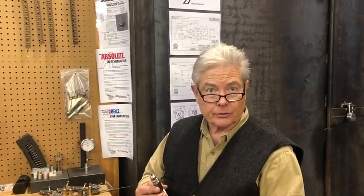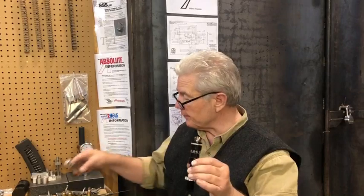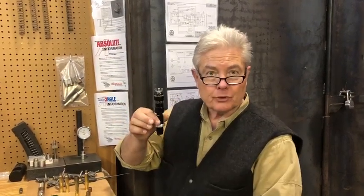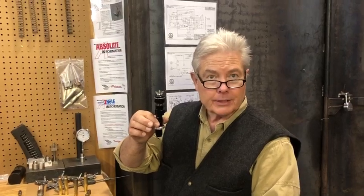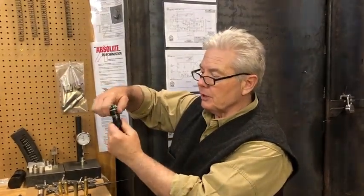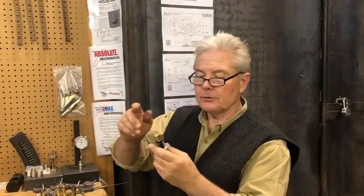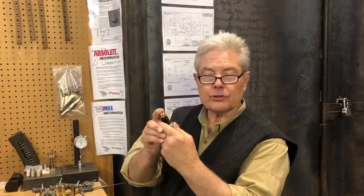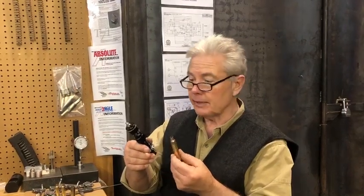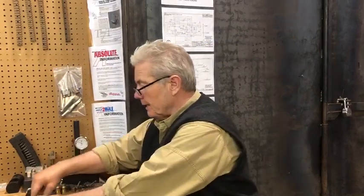We're going to talk about the 33 and 37 XC seating die and the full length resizing die. Starting with the 33/37 seating die — I designed this die to be universal: it handles 33 or 338 bullets and 375 bullets. You will have to adjust the height of the die up and down a slight amount when going from a 338 case to the 37. It has a coarse adjustment at the top and a fine adjustment, and it's a spring-loaded piece of chamber with a lot of force. In my testing, runout with properly resized brass is typically a couple thousandths, which is very good.